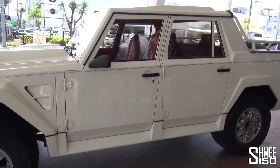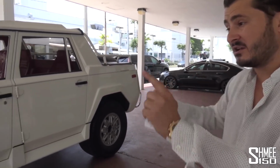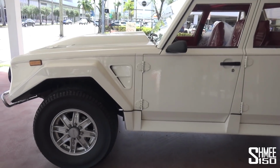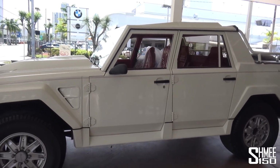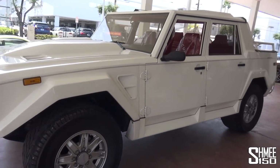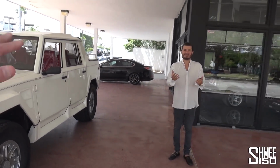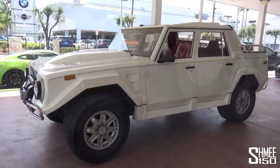So we're basically going to go through the car. We're leaving the paint original, we're going to leave all the little cracks and things, but we're going to clean it up, do a major service, and potentially eventually show it at some point, so we'll see. Okay, so mechanically it'll be running perfectly, but visually still quite period, which is spot on. Exactly. Awesome, well I think it is time to go and experience what this is like. I've never experienced one, and yeah, let's take it out. Let's do it.